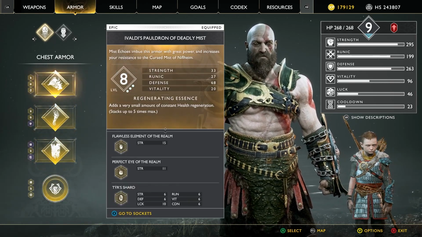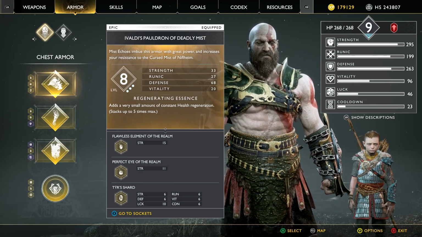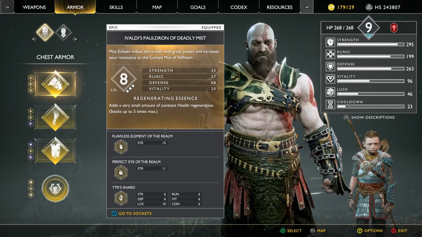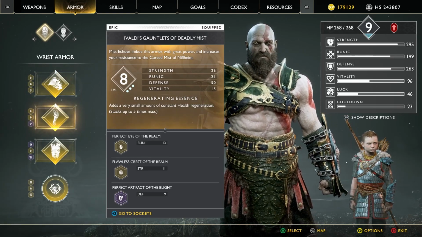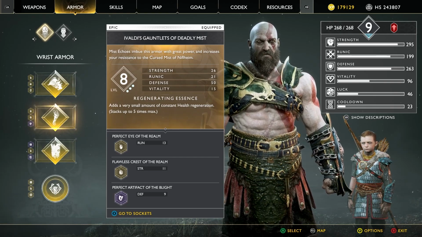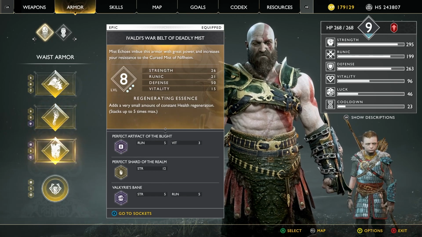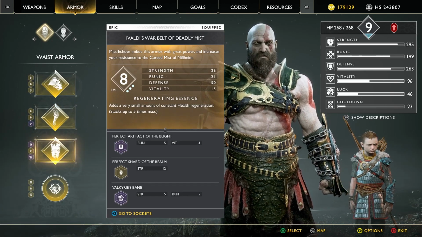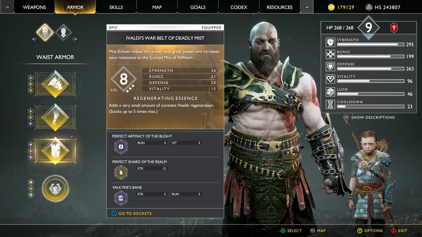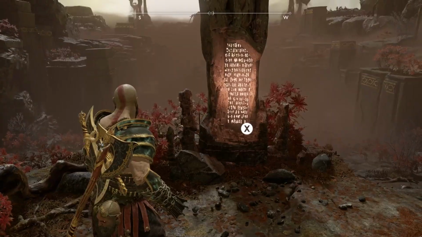Here, I'll go over this slowly so you can pause and take a look. This is the build I'm running because there is a Valkyrie in the back of the maze, and that's where we're going first since we're here. The only thing that's different is I put a perfect artifact of blight on my wrist and my waist because those give you a little extra time and they stack. I'll probably change those out for the rest of them, but that's it. And that's the reason I did not make an episode about Niflheim.